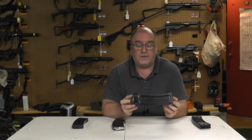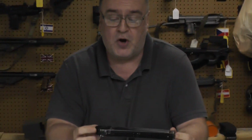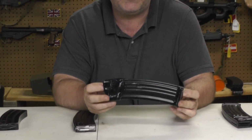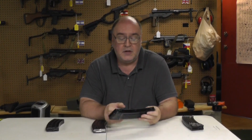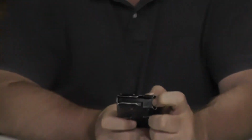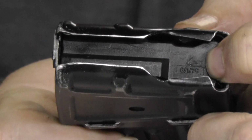This is your standard 40 rounder. I believe this is pretty common. A lot of these were imported with the Malaysian contracts, guns that Century turned into C93s. Aluminum construction, well made, but aluminum, pretty light. And on the follower, we're going to try to get this date. Right by my finger, there's a date. All right, so we got the date.